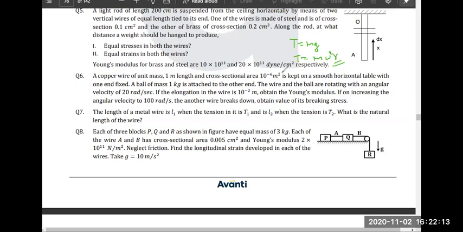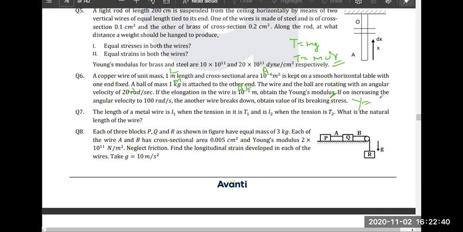Right? Now, let's write down the information that we have. Length we have, cross section area we have already. Mass we have already. Then omega we have already. Delta L we have already. Obtain the Young modulus. Formula putting getting, don't you think? Right? First one, formula putting getting. Yes or no? Tell me.